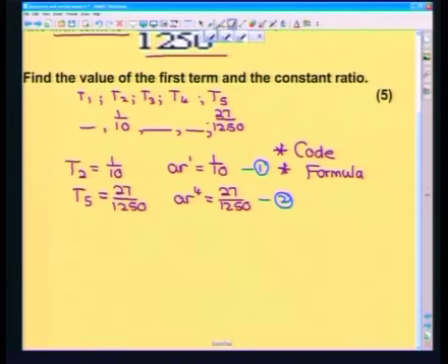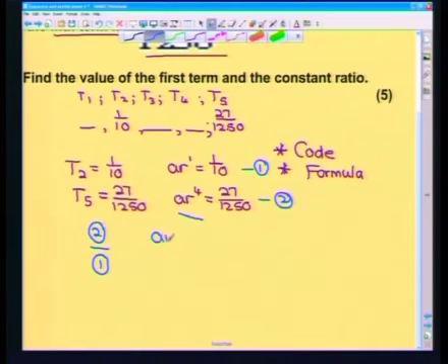So going back to our question, if I look over here, this one's got the bigger powers. So let's take equation 2 and divide it by equation 1. So it's AR to the 4 equals 27 over 1250, and then I'm going to divide it by equation 1, which is AR, and that's going to be 1/10. So literally what I do is I take the left side of this, divide by the left side of that, equals the right side of that divided by the right side of that. Right, so doing that, you can see that the a's will cancel, and I'm going to get r cubed.